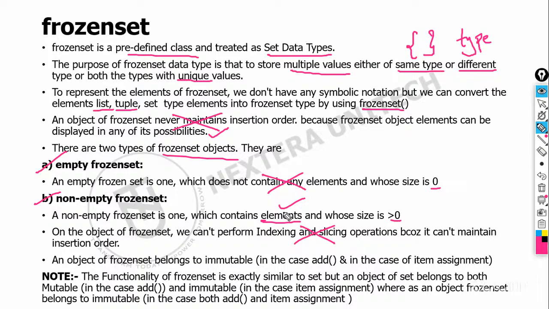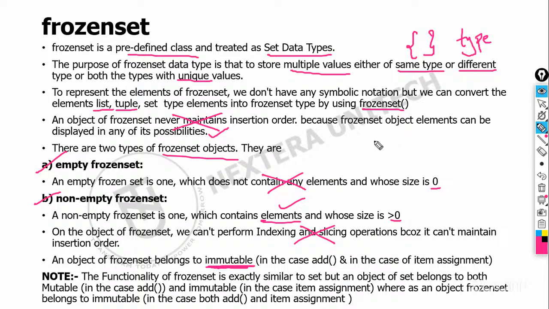Then coming to the concept of mutability and immutability, a frozen set belongs to the immutable category. It is an immutable data type, whether in the case of add or in the case of item assignment.